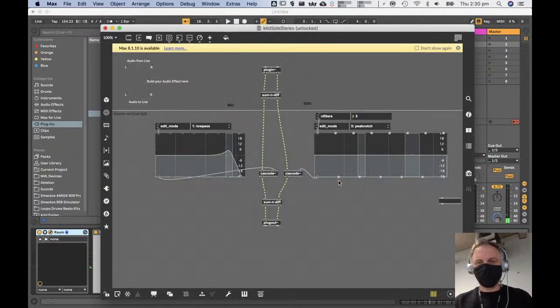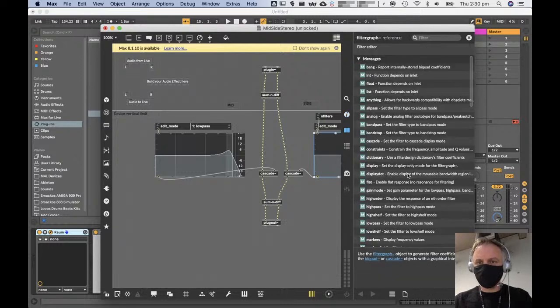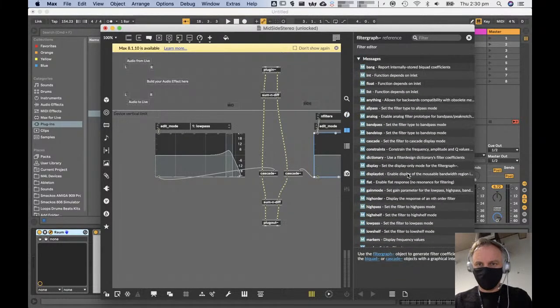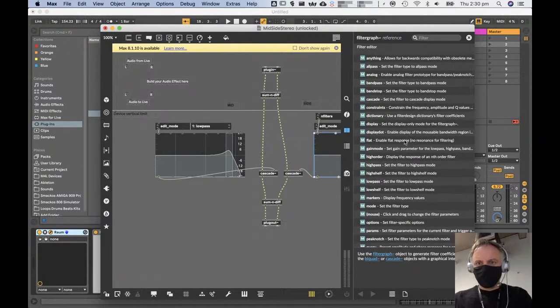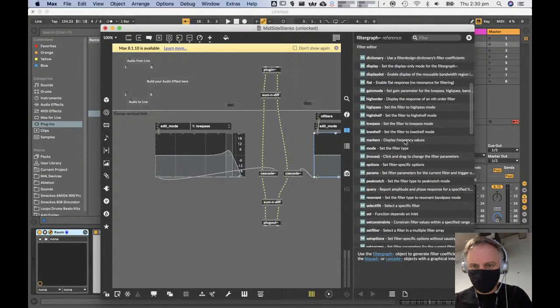If we wanted to change what each individual filter band is, it's a little more complicated. We need to send a message to the filter graph, which I'm just looking up, all these messages this thing has.